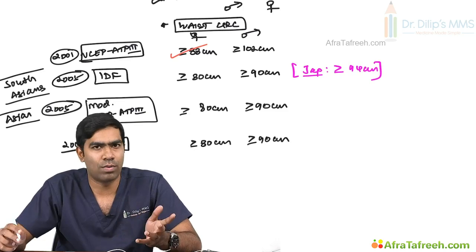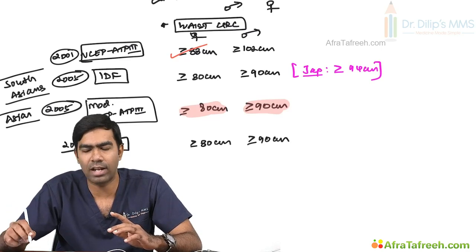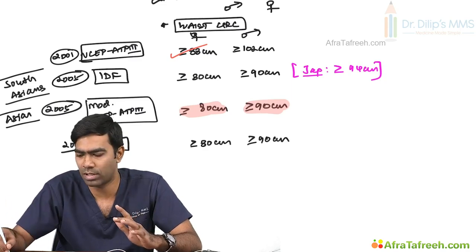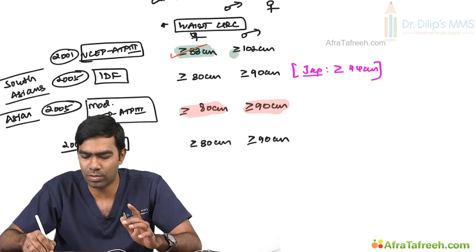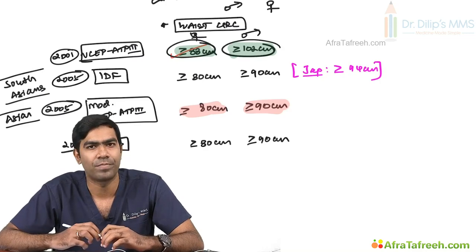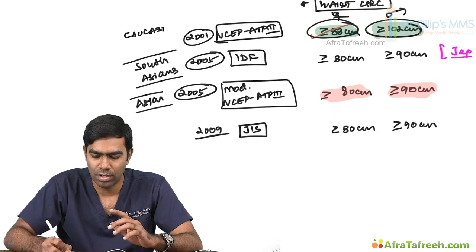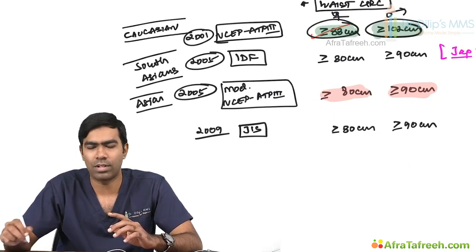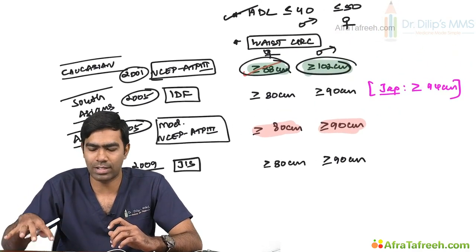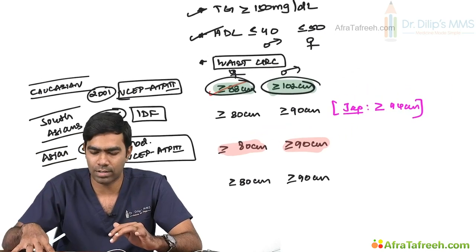So I don't know what you will follow in exam, but as per my understanding, I will be following in my clinic this 80 and 90 rule only, especially because this is going to correlate well with Indians and Asian population. But probably for exams, because this is what is given in standard textbooks and many guidelines, you can use 88 centimeter and 102 centimeter in exams, but you have to understand that it's strictly related to Caucasian cutoffs only. It is for Caucasian race. It's not really applicable for Indian population. So for exams, you can remember, but for practical purposes, remember that 80-90 cutoff for Indians.